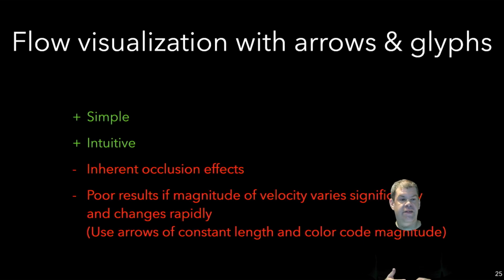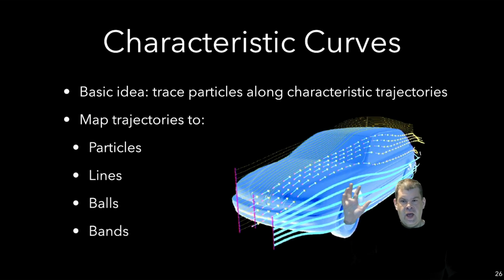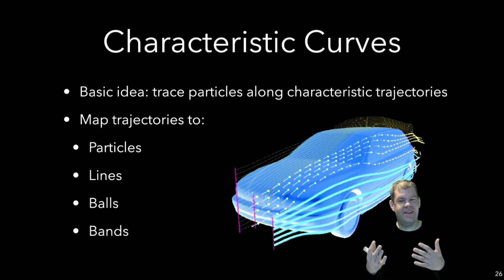Okay, so let's look at other concepts of how to visualize a flow field that might be a little bit more elaborate and maybe get some of those drawbacks out of the way. What I want to talk about are characteristic curves. The 1963 video actually spent a lot of time on those characteristic curves. If you've watched the video in the last stream, you will see it now. If not, I recommend going back later and watching it. It's really a nice video. What I want to do now is pretty much repeat a lot of what the researcher said about 8 years ago, but again, it's still true.